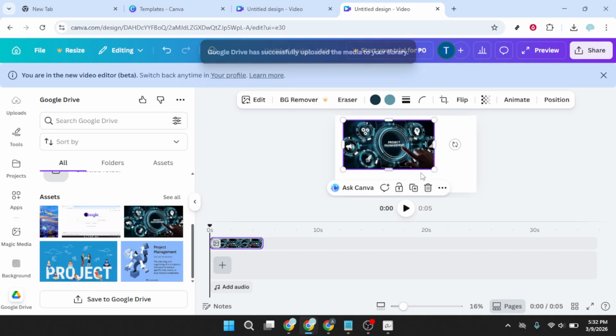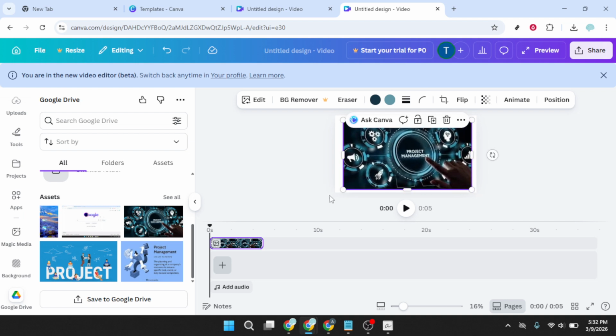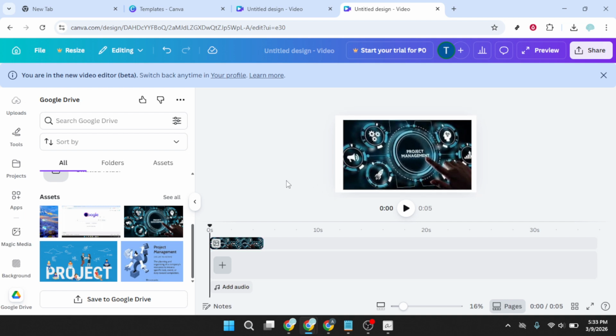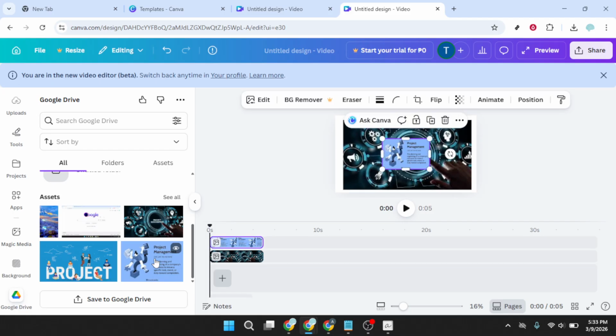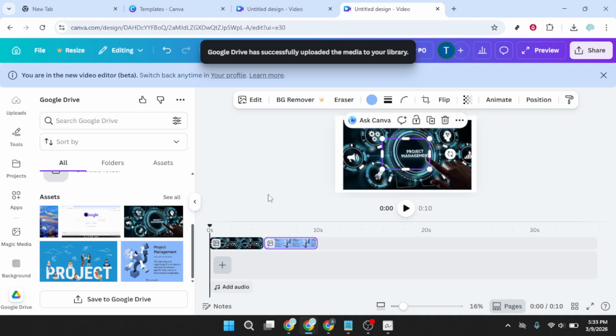Canva will begin importing the file, and you'll see progress in the Uploads panel. Once it finishes, the image appears under your recent uploads and is attached to your design project. From here, it's ready to use across this design and any others you're working on. If the image is large, let the upload complete fully before making edits. For best results, choose a high-quality, high-resolution image so it looks sharp in your final design. And that's it. Your photo from Google Drive is now in Canva and ready to go.